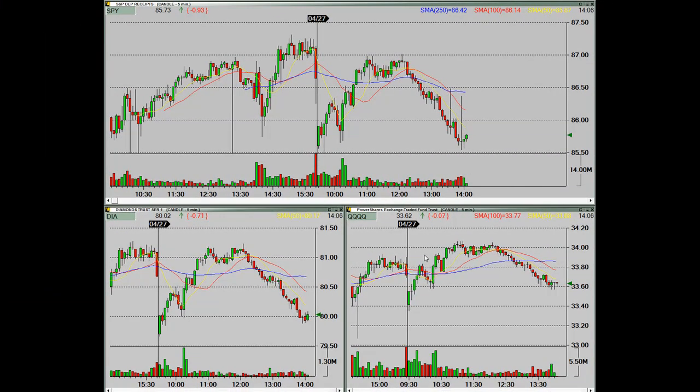Alright guys, this is a look at my leftmost screen, and all I have on this screen is 3 charts. I have the spiders, diamonds, and the Qs. For those who don't know, the spiders track the S&P 500, diamonds track the Dow, and the Qs track the NASDAQ. The reason that I use these ETFs as opposed to the actual indices is because on my platform the only way for me to see the volume is on the ETF. If I put in the symbol for the NASDAQ, it doesn't give me volume, so I have to keep an eye on the volume as well as the major levels here. So that's what's on my leftmost screen.